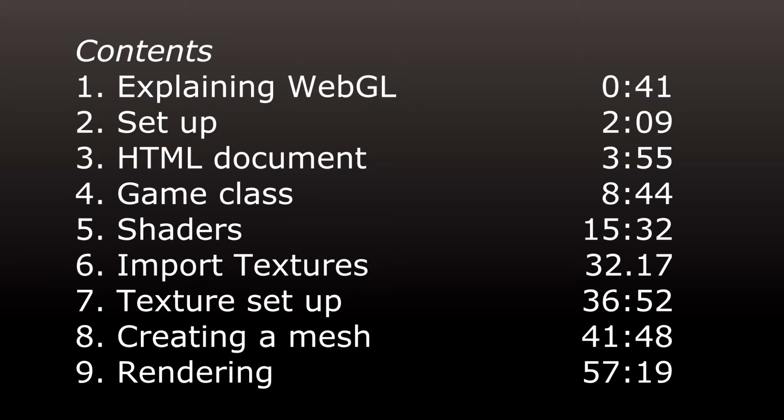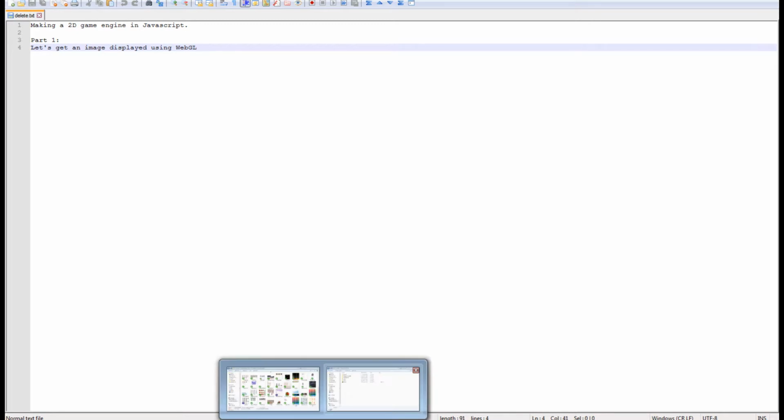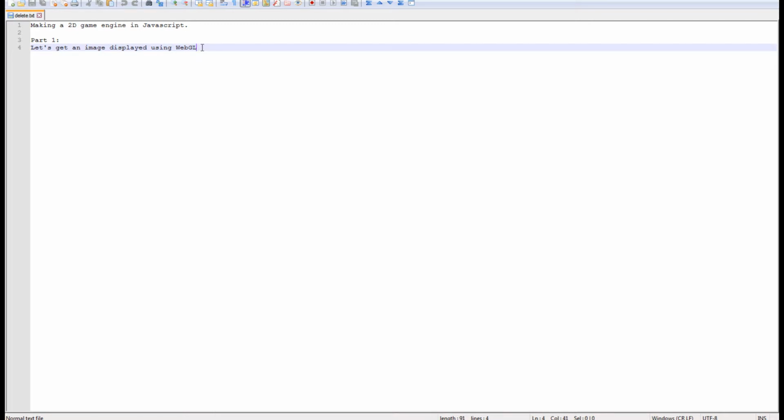If you are coming to this fresh with no programming experience, a lot of these concepts might be intimidating, but at least you'll be able to get something running yourself by copying this code, and you can see just a little bit of how it works, and maybe afterwards you can play around and get some of your own results. But first, let's do a quick overview of what WebGL actually is.